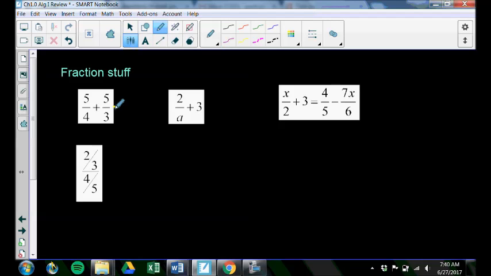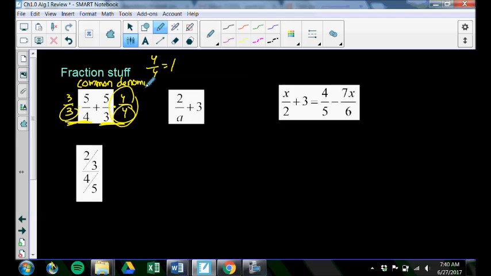So I'm going to multiply this by 4 over 4, and this by 3 over 3. Now it's important to understand that what I'm multiplying by here is 1. 4 divided by 4 equals 1. And you can multiply by 1 at any time you want in any problem, because multiplying by 1 doesn't change anything. It's one of the tools we can use in algebra at any time. And I picked the 4 here and the 3 here to make 12s on the bottom. That gets me a common denominator.